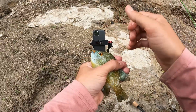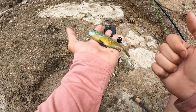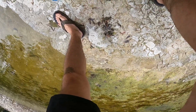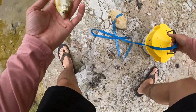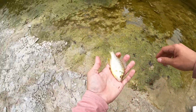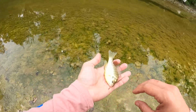Second cast, got this fish, man. Sometimes you gotta adjust, adapt. That's what we did to get the exact fish that I wanted, man. I'm so stoked. Kind of wanted to have this little tiny guy, to be honest. I enjoyed the size of this fish. So if we can catch another one with that pattern in this size, we'll just keep on rinsing, repeating until we find ourselves the perfect fish that we want for our aquarium. It kind of sounds messed up, but that's what we're doing right now.